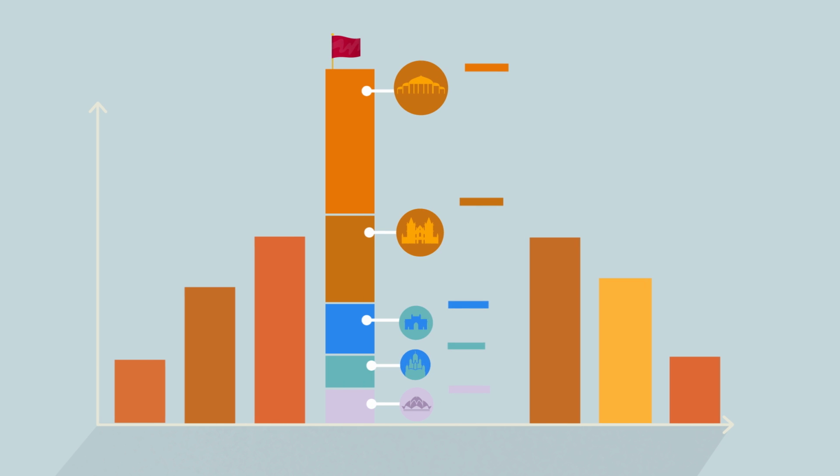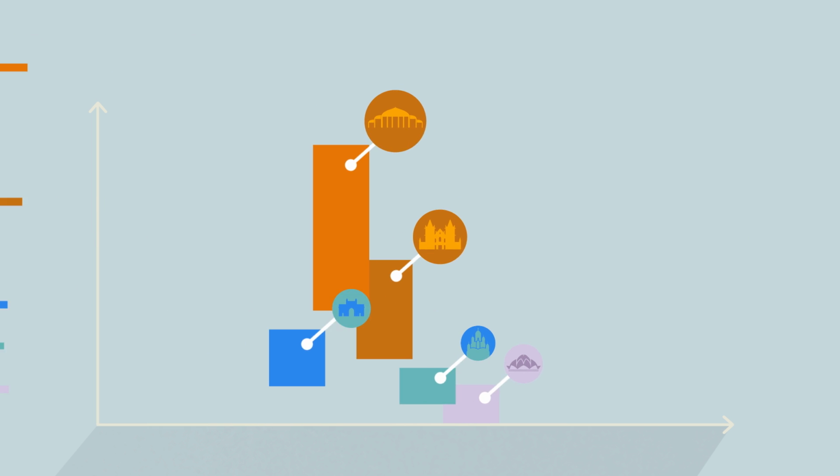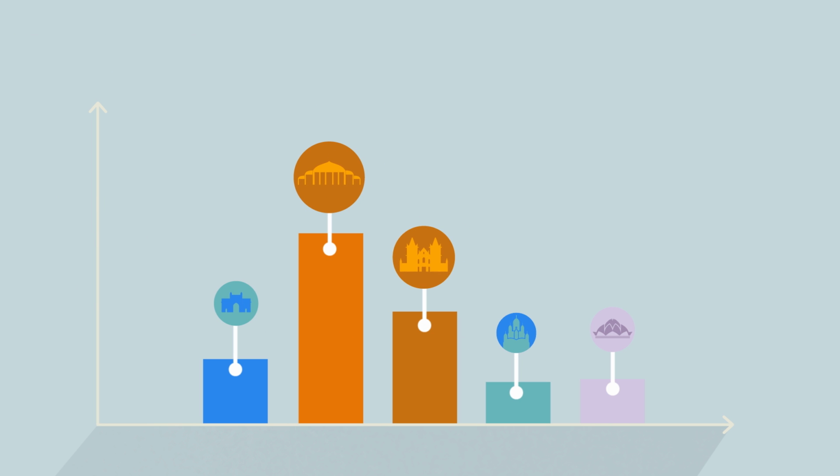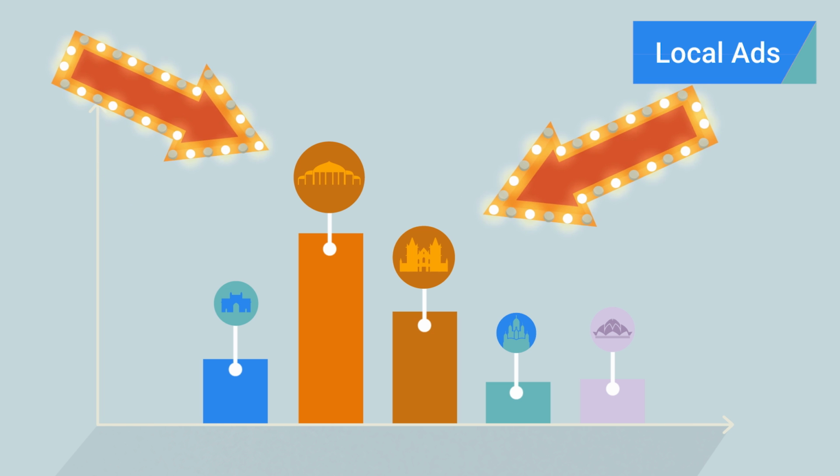We'll break down the Indian segment even further into specific cities. Here, we can see that Bengaluru and Chennai stand out as more likely to make a reservation. Perhaps running some local advertising campaigns in those cities could help you get more bookings. So what's the big deal with segmentation? Well, as you're starting to see, segmentation gives you some insights you can action. Fun, right? Let's back up and segment by something different.